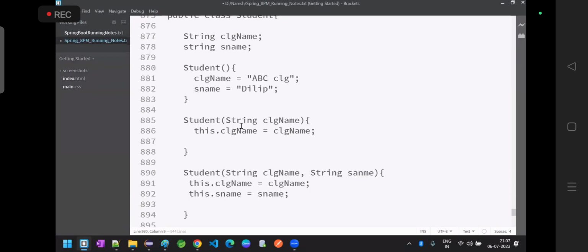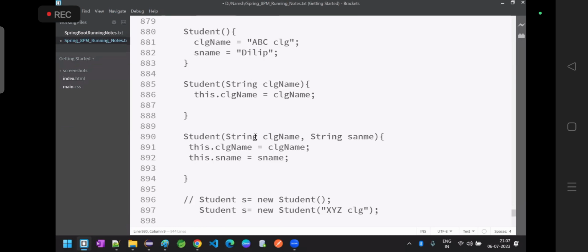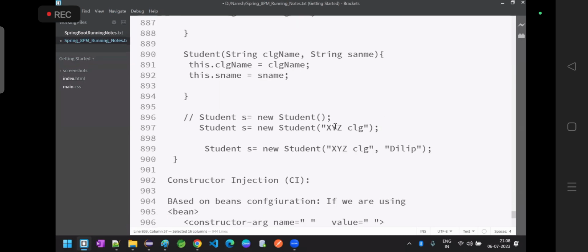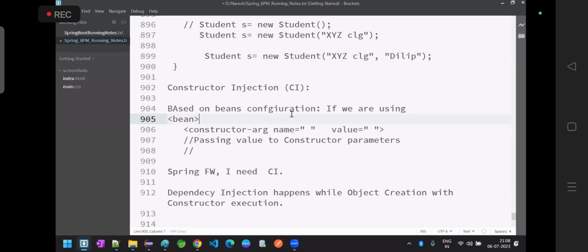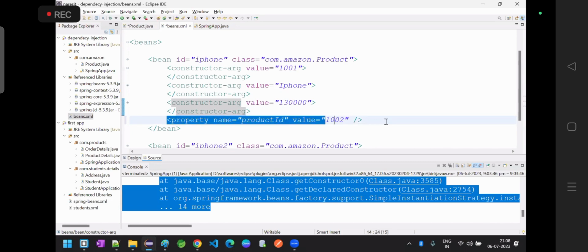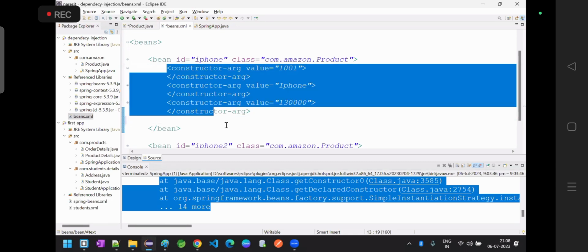What I told you clearly is that the constructor will be executed while the object is created, right? Dependency injection happens during object creation. So while the object is being created, how can you call the setter method? Property belongs to the setter method. Without object creation, are you able to call the setter method? Only after creation can you call the setter method. So that's why you cannot do both things in one place.